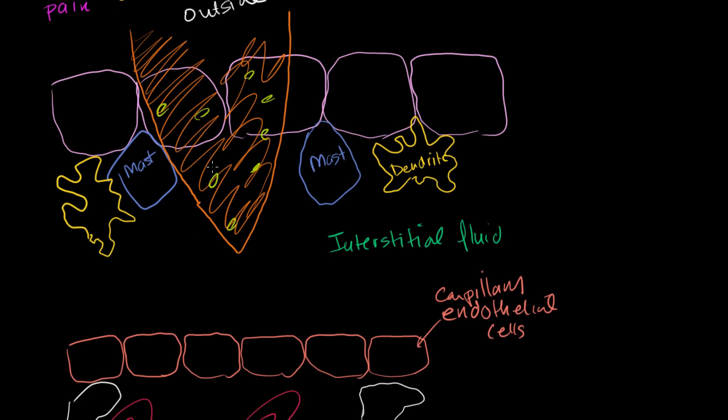So as soon as it pierces the first line of defense, as soon as it pierces your skin, a couple of things are going to happen. A lot of these bacteria are immediately going to start floating around in your interstitial fluid. The cells that it came in contact with, it pierced them. It probably killed some cells. It's also going to damage some of these skin cells.